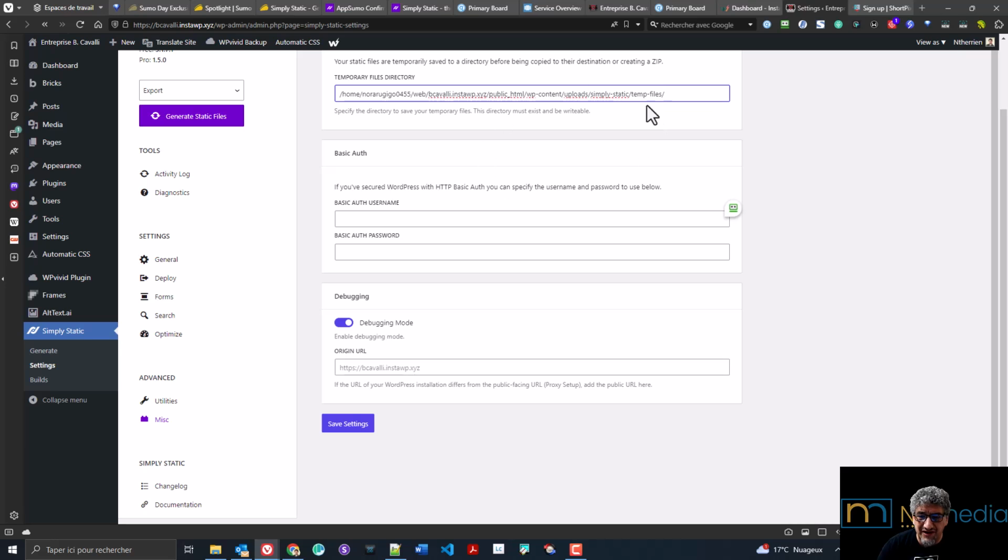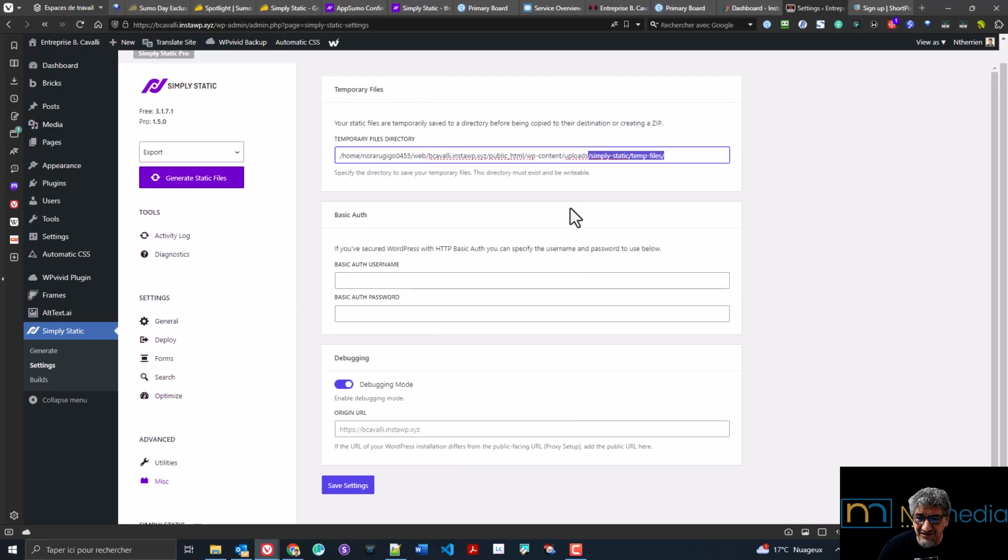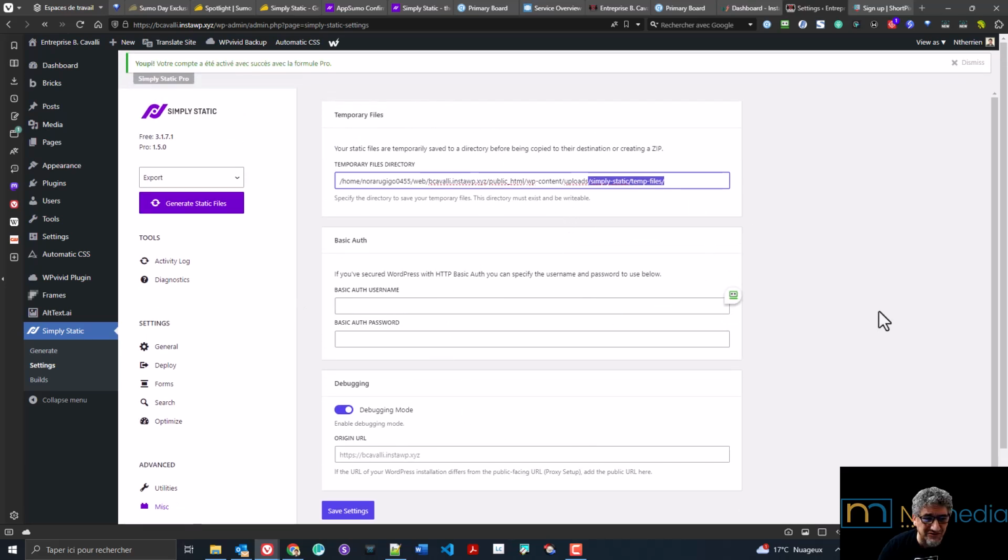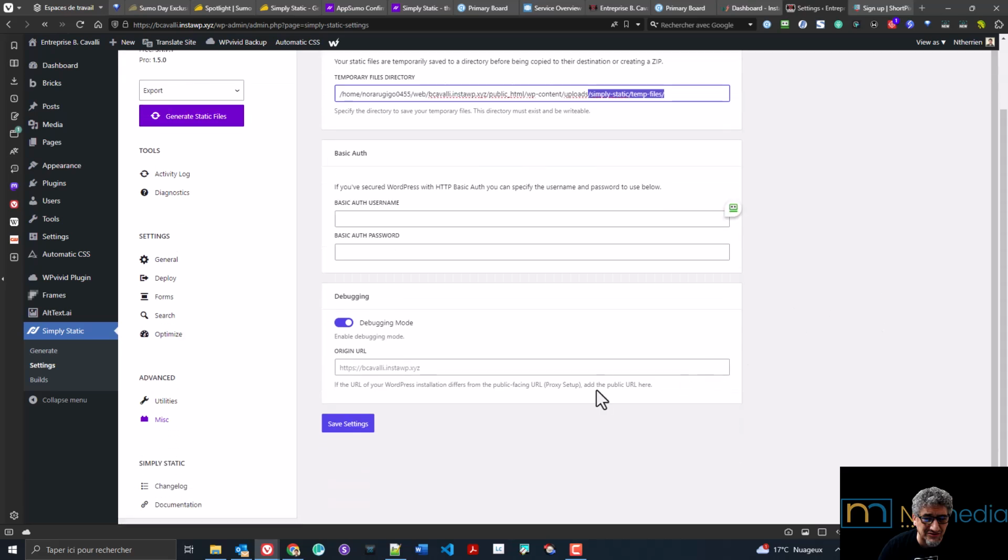There's one thing that I didn't notice: when we remove the plugin, this folder here doesn't get removed. So you will have to do that manually. And I was looking if there is any option to delete the folder or the files when you delete the plugin, and it doesn't seem to be any. So not that good.